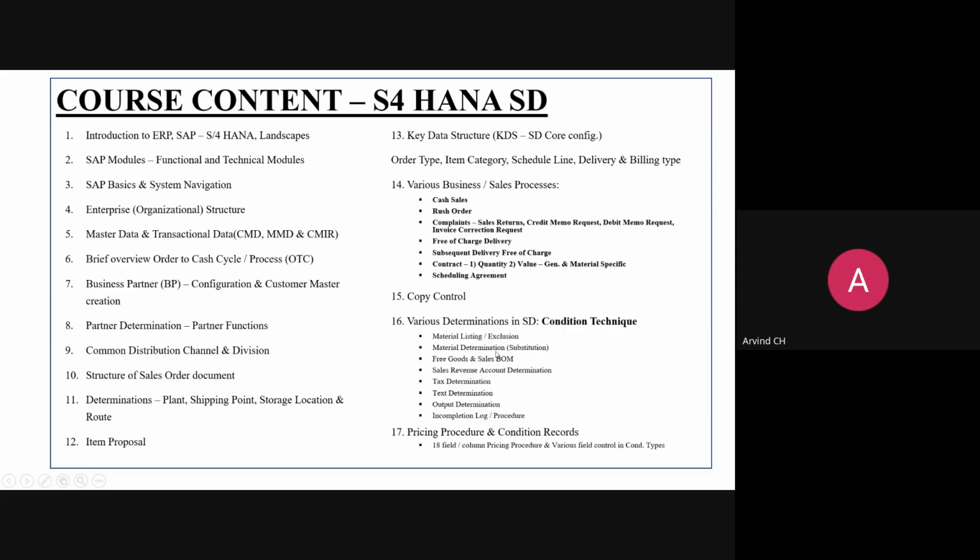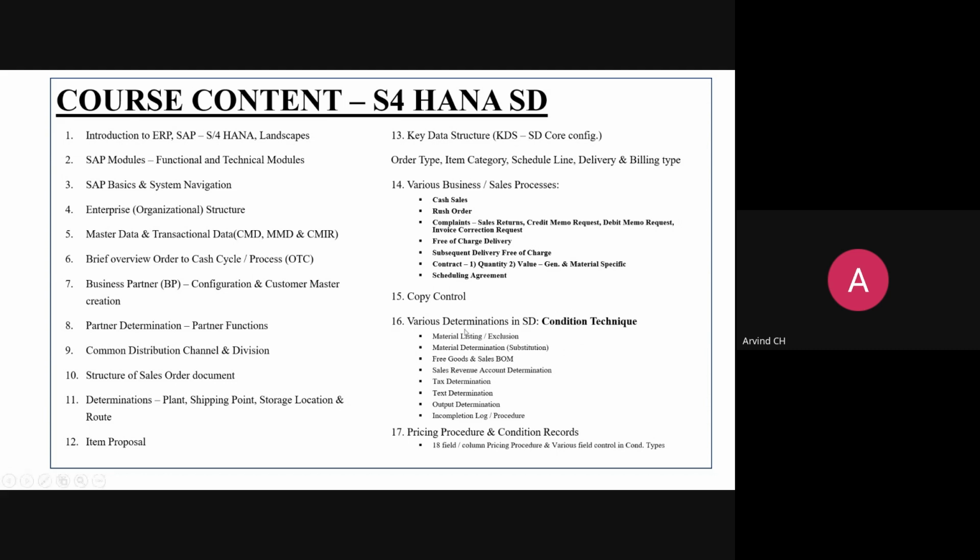And material determination. Material determination is nothing but whenever you are discontinuing one product, and in place of that product you are launching a new product. For example, now Apple i14 is not there, so instead of that, i14e or i15, those kinds of products are launched.